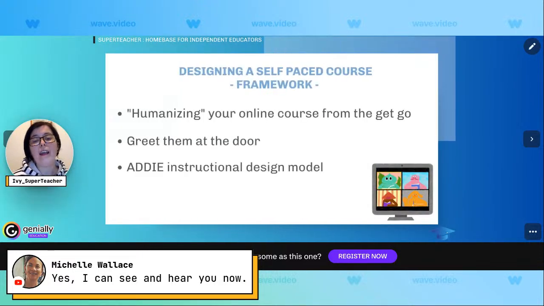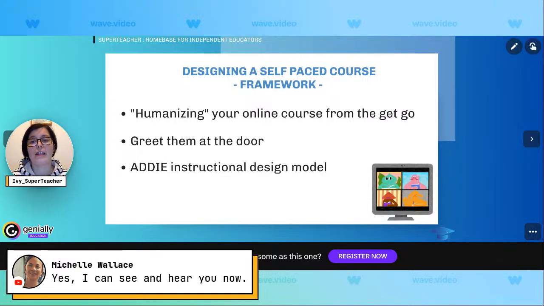Today is going to be all about designing a self-paced course and some prerequisites we need to take care of, or just think about, before even getting into the content creation and delivery process. I read quite a few resources, research papers and books on this, because this webinar was supposed to happen last week, but due to a private matter, I had to postpone it to this week. So I'm even more happy and excited for today.